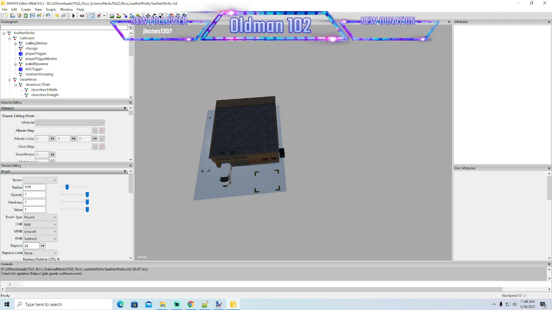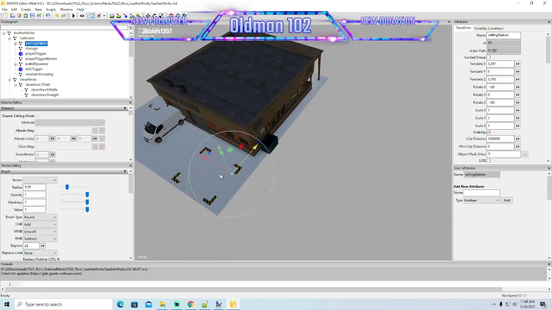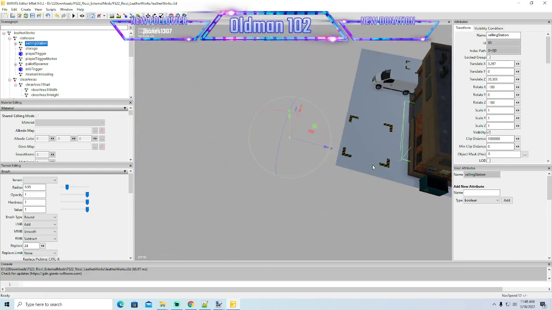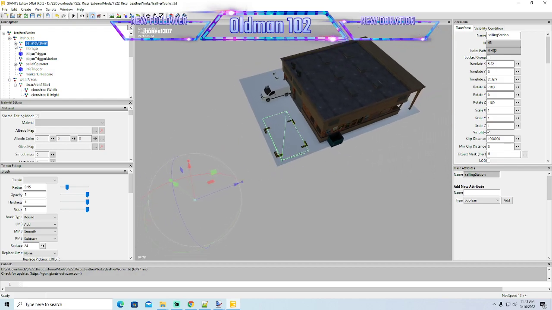Alright, so selling station, we have to move our triggers for our inputs. So that should also push our link nodes, our trigger marker. So that's all done.